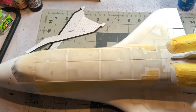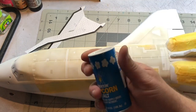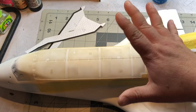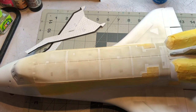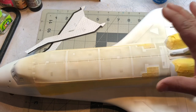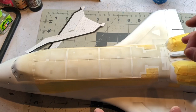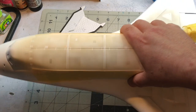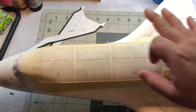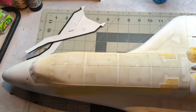Now, in order to give this a bit more realistic weathered look, I'm going to tone it back, and I'm also going to use the salt technique and spray some white over the salt. But before I throw some salt on here, I do want to knock it back just a little bit more, because when I throw the salt on and then I knock it back all the way back to where I want it, the little areas where the salt masks off the underlying cream and smoke color, it's just going to be way too stark. So I'm going to knock it back to just about where I want it, and then I'll put some salt on, and then I'll spray some more white. So that's what I'm going to do next, and I will catch you in just a bit.